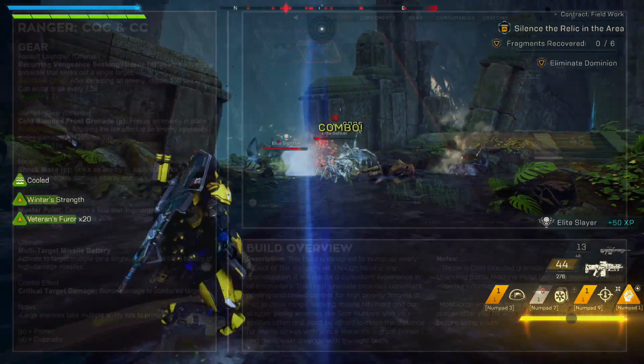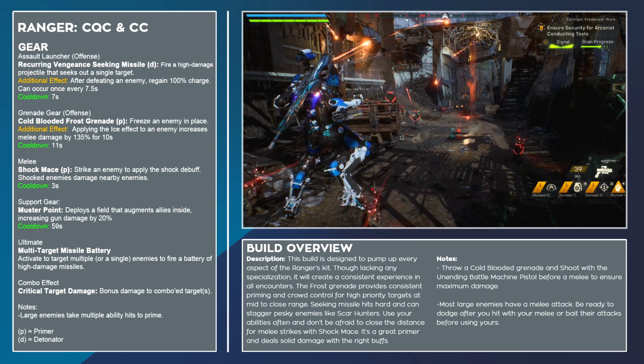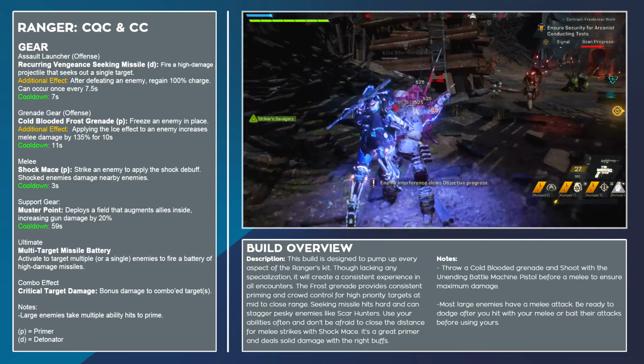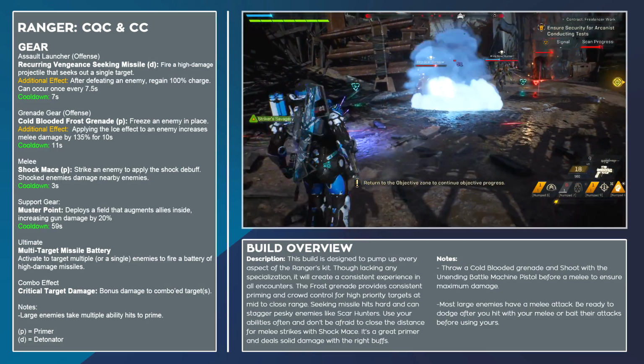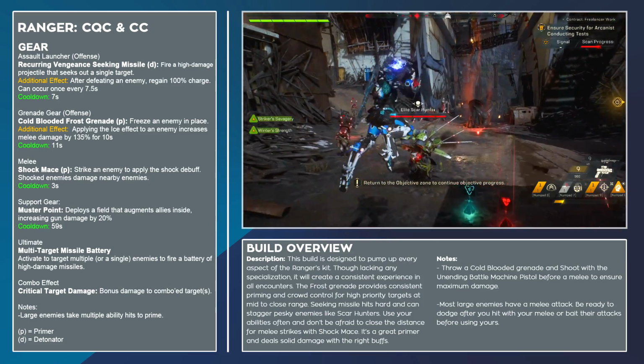Which brings us to item number 2, the Unending Battle Masterwork Machine Pistol. Its additional effect is called Gladiator's Wrath. Hitting an enemy at close range increases weapon and melee damage by 110% for 5 seconds. Now we have another consideration to make. Do we continue to go all in and make a melee focused build, or do we go for versatility? I'm gonna go with versatility.